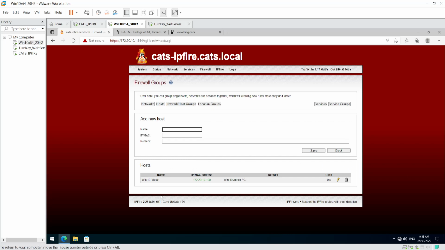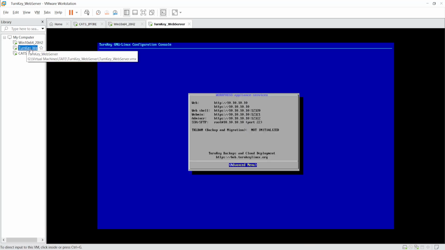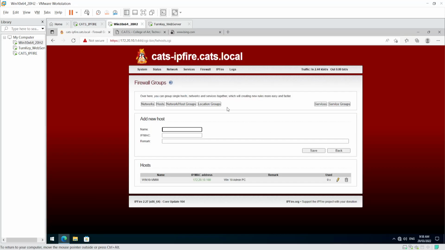So that's our Windows 10 machine. Let's do the same for our turnkey Linux machine, which is 10.10.10.10. That's static, by the way, so we don't deal with that via DHCP in any way, shape or form in IPFire, because IPFire won't distribute DHCP services. It won't distribute a lot of services to the demilitarized zone, in fact. So we need to deal with everything on the orange zone or demilitarized zone manually.